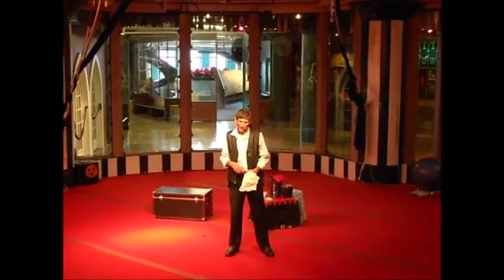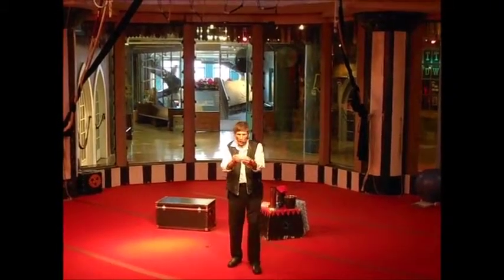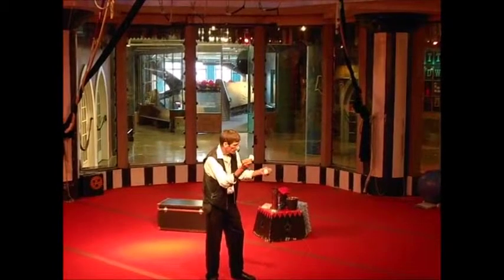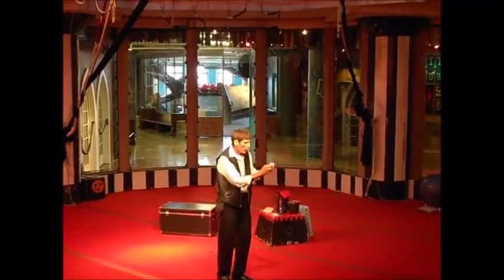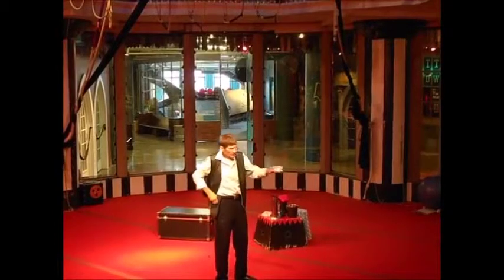I'm kidding about that, but look how natural it looks. If I don't tell you I have a second napkin, there's no reason to think that. You tear the first one, keep the second one hidden. You wad the pieces up into a ball, so at this point you've got two napkin balls to keep track of. This one's torn, this is the restored. To switch them, you use what we call misdirection. When you're reaching down for the magic wand or the magic marker or whatever, everyone's looking down here. Nobody even sees this.